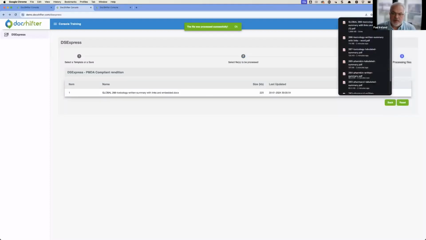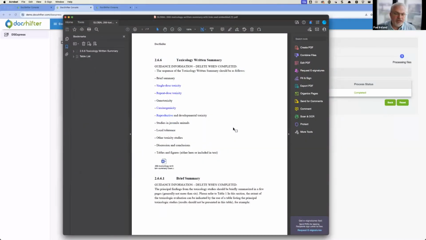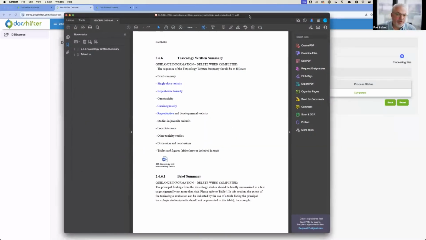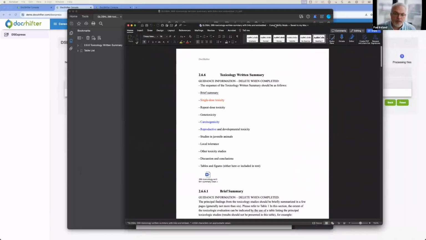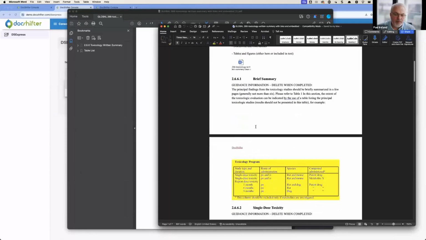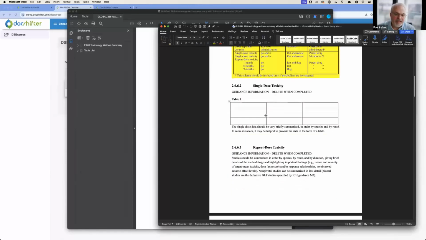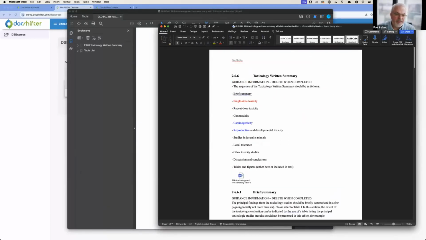So again, you'll notice very quickly that file has been processed and the results are back to me. So if I have a look at this file, what I'll see is that the document itself, even though originally, if I looked back in the original source document, you may notice in the Word document, the way it was authored was I had hyperlinks that were the wrong color. For example, in here, I had tables scattered throughout. I have guidance text in here, etc. as well. So I have a number of things that I needed to perhaps fix along the way.